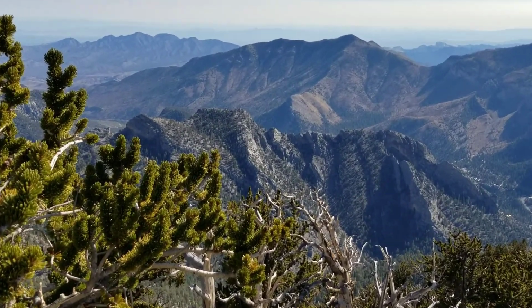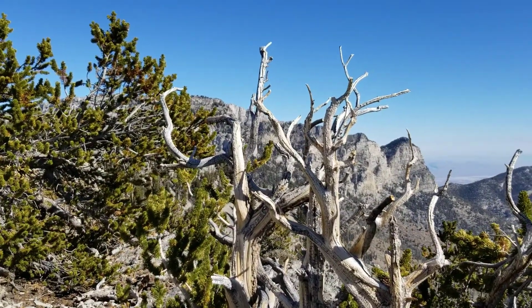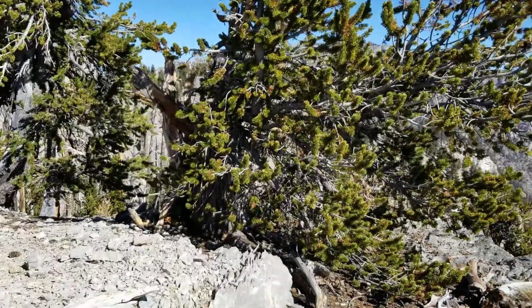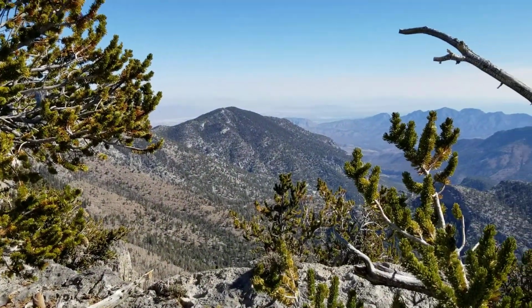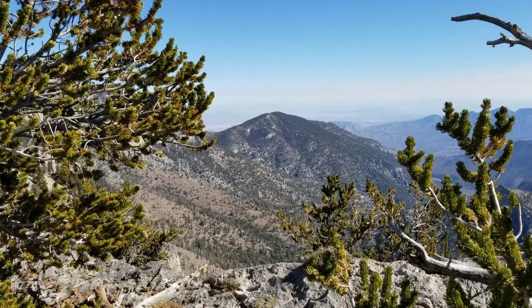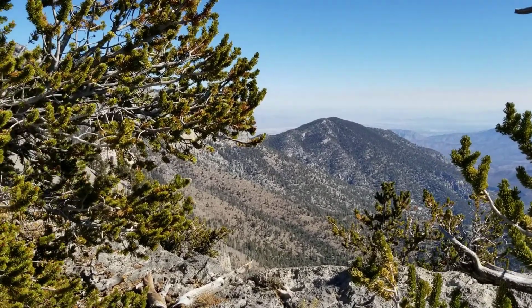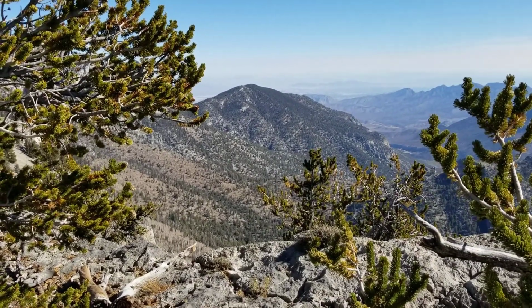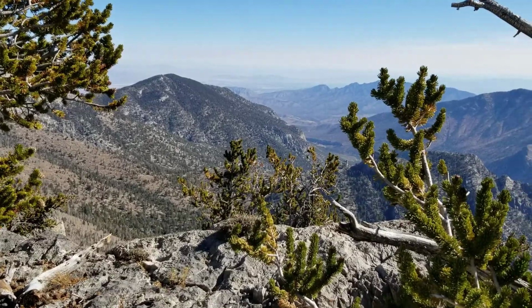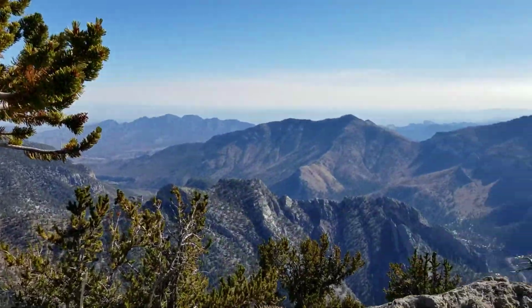Coxcomb Ridge. And then, of course, Mummy Mountain that we just summited. And not only Mummy Mountain, but there is Fletcher Peak. So there are the two summits we made today. And I just think that coming up from this direction for some reason is a lot more challenging than starting at the south climb, going up to Griffith Peak and over to Charleston and then coming down. I think that might be part of it too. So maybe the next time I try a 5-peak circuit, I'll go around the other direction.